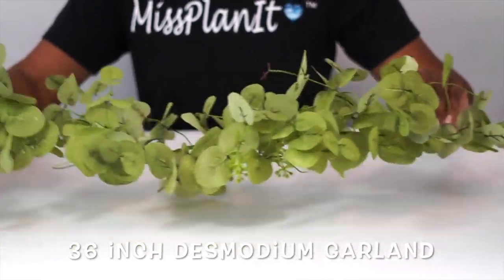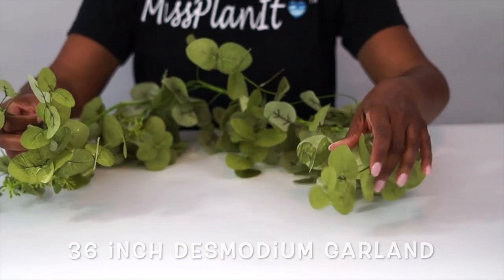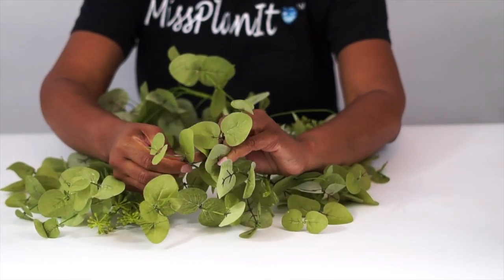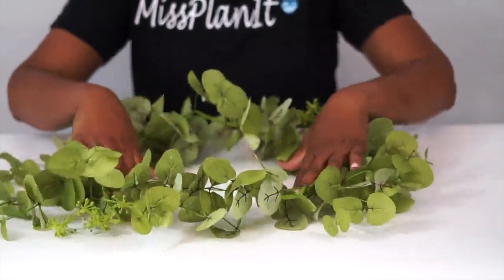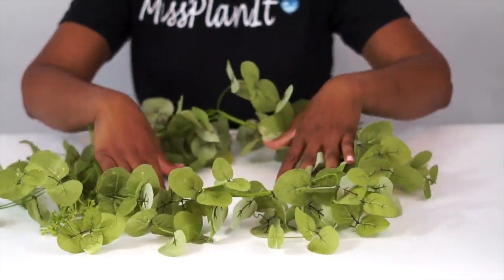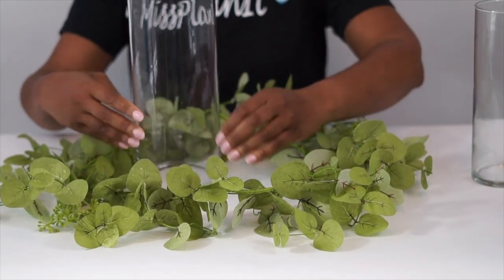So to create our wreath, we're going to use this disc testimonian garland. Eucalyptus garland would also work just fine — they're very similar in look. We're going to take 36 inches of it. Typically, this garland comes in a six-foot run, so you can make two centerpieces out of one run. We're going to attach the ends and twist the wire to create our circle, and then test it out to make sure that our bases fit inside of it comfortably.